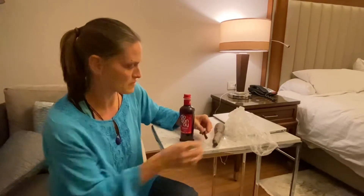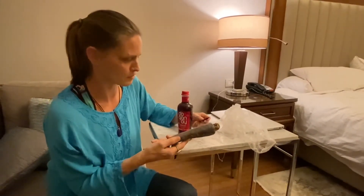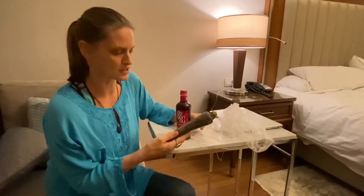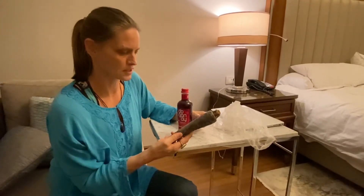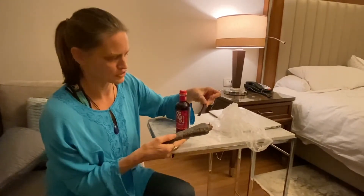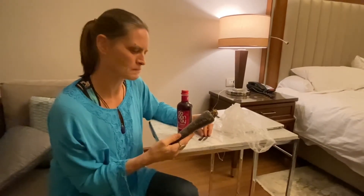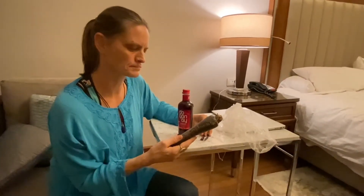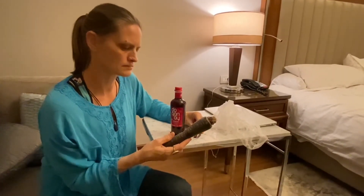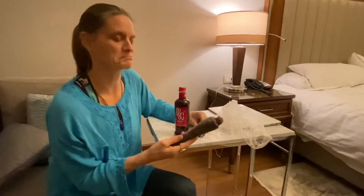That got us talking about the fact that since we've been in Turkey, we've been eating these purple — well, they call them black — carrots. I was under the impression they were somehow GMO, not sure how they got from orange to purple. They're actually purple on the inside too. Chris told me that purple, yellow, and red were pretty much the original strains of carrots, and eventually the orange ones became popular and just took over.